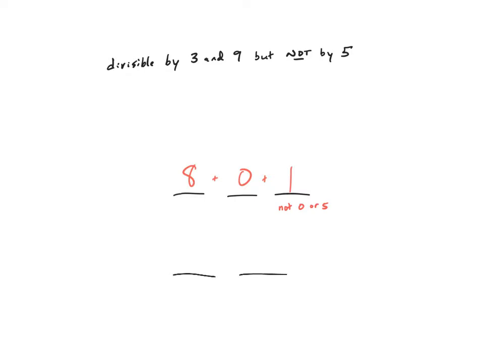Let's look at another example of this one right here. Let's say I put a 2 right here. And again, I want something that adds up to a multiple of 9. Let's say I wanted it to add up to 18, which is a multiple of 9, and that's also a multiple of 3. So it'll work for both conditions. It will make sure the number is divisible by both 3 and 9. We need this to add up to 18, so this could be something like 8 and 8, because 8 plus 8 plus 2 is 18.